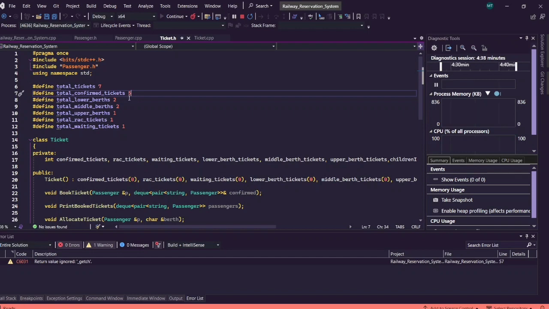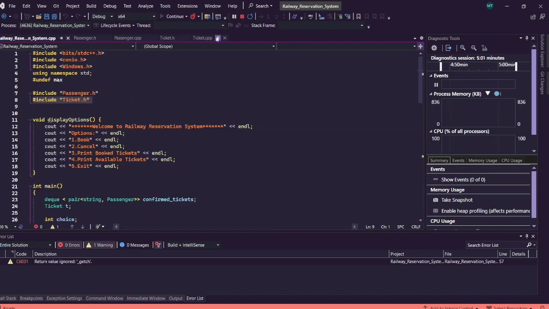For the demo, I have used only 5 tickets. These 5 tickets are the count of lower berth, middle berth and upper berth tickets. If you add these 3, you will get the confirmed tickets. These 2 are the additional tickets, the RAC tickets and waiting tickets.